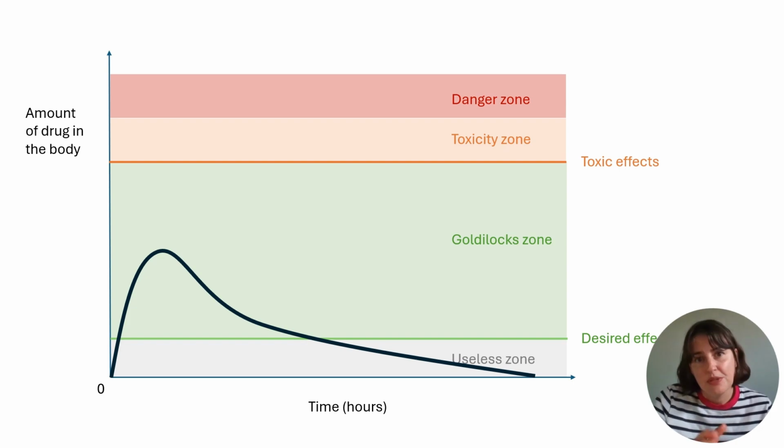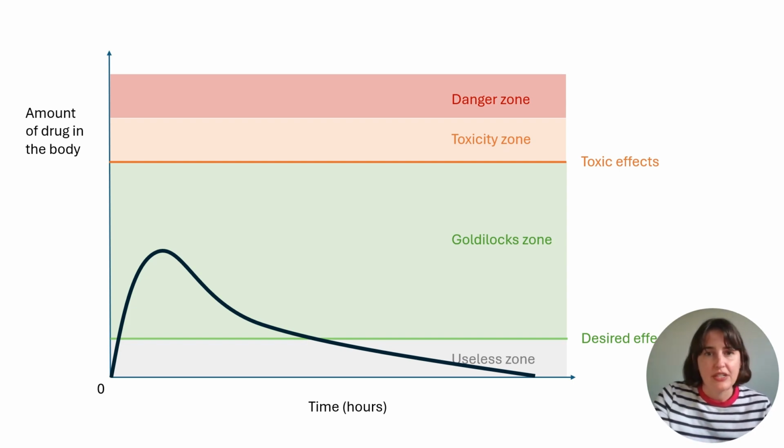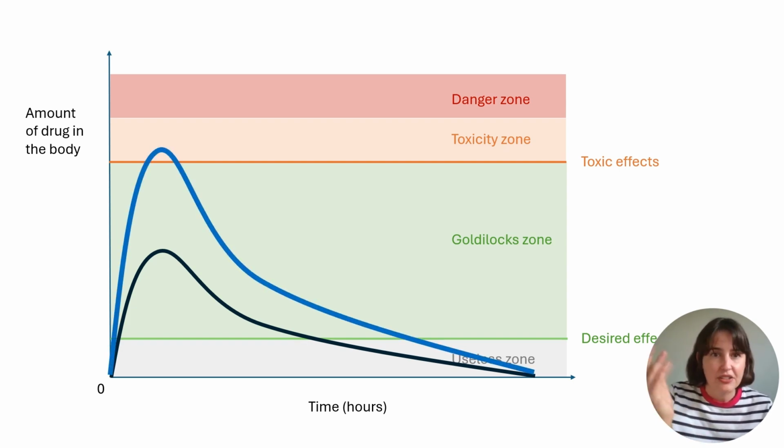So one option you might go for is to increase the dose. So have a double shot of espresso instead of a standard one. If you do this, it's going to increase the peak, but it's going to be absorbed at the same rate as it was normally. And this higher peak might be okay, but it does run the risk of pushing the amount of drug into levels that produce those dose-related side effects.